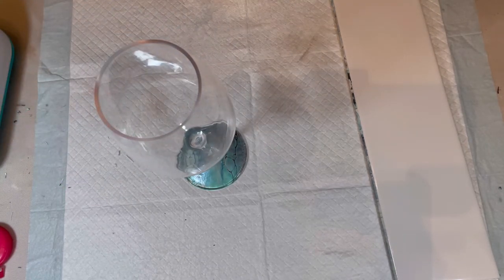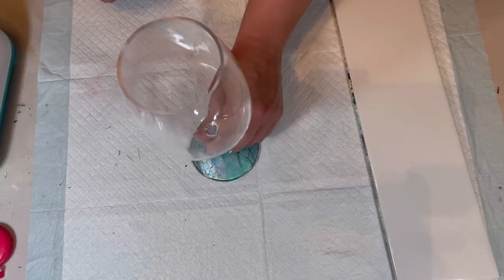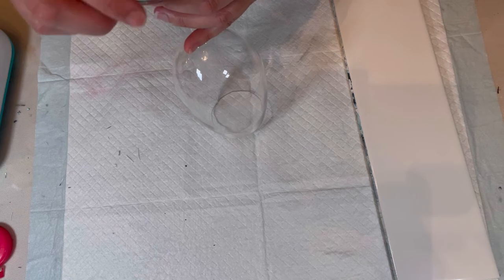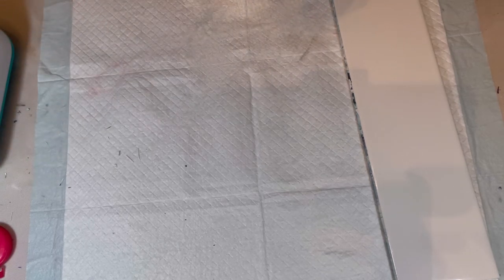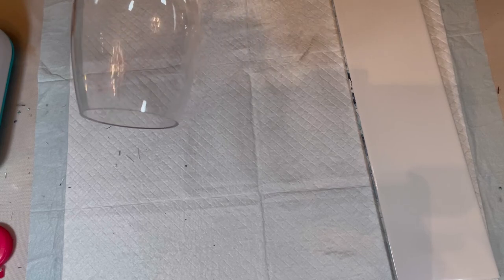Cool looking. Yeah, and there's still a little bit on this side. Well, it's not perfect, because it's not lined up perfectly. Then you could just cut it. It wasn't lined up perfectly on the bottom of the glass, Kayla. It's not that the two sides aren't lined up. There we go. Okay, so when I finish these pieces off, I will make sure to show you guys.